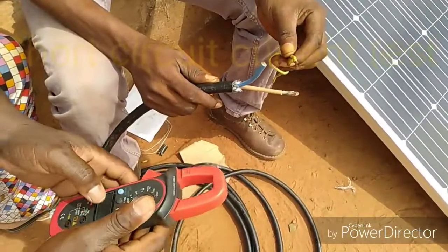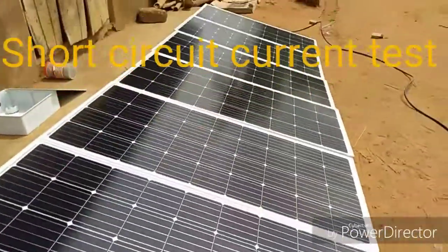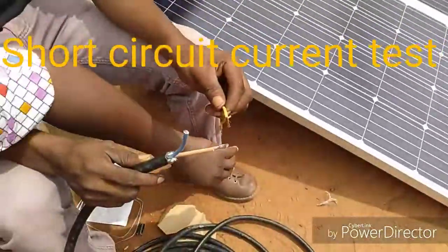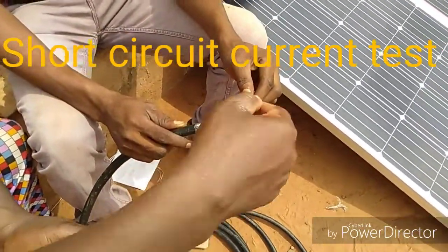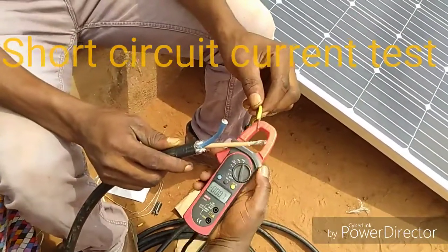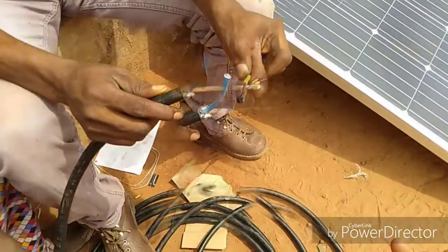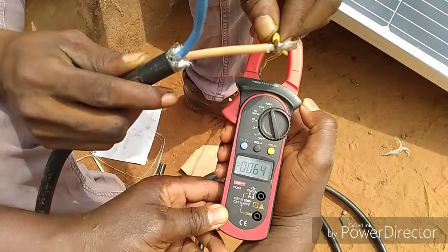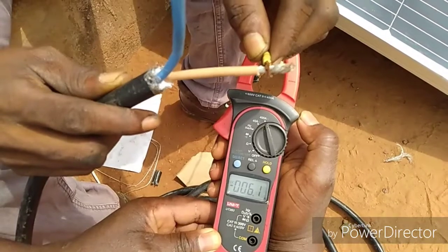Second test. What that means, the voltage line. This is the negative coming from that end. That says they are all connected in series. The last wire there is the negative. And this wire here is the positive. So short circuit current means you join these two wires together, then try to measure the current that the meter is reading. Six point one amps. That's what we're getting now as a short circuit current.